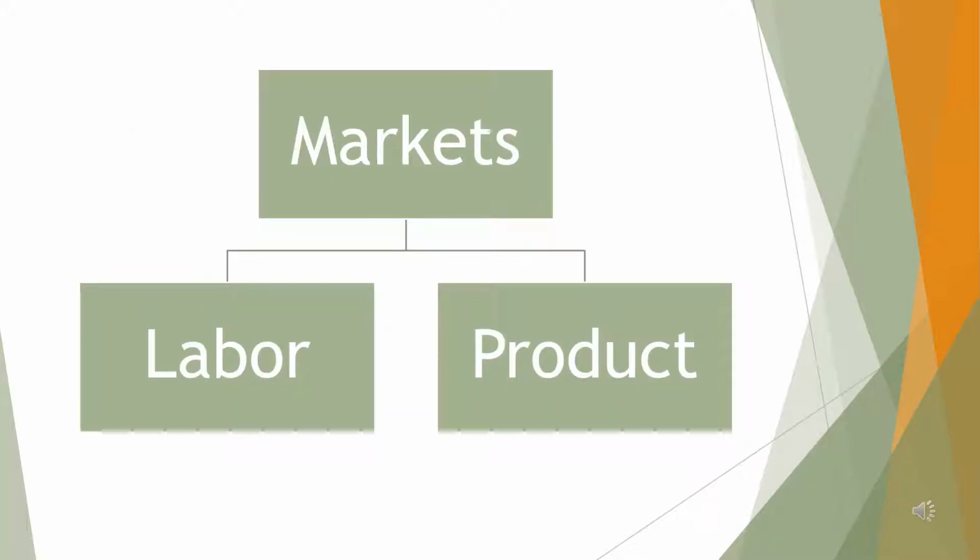Here are two different markets that affect the pay levels of an organization. Obviously, the labor market is something you would expect to see. But we're also going to take a look at how the product market affects the pay level of an organization. And these are all things you have to factor in when you are creating your external alignment and seeing what the competitors are doing.